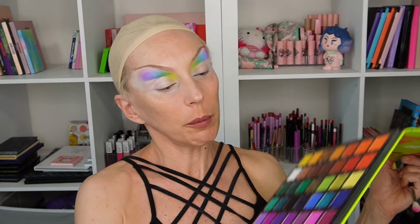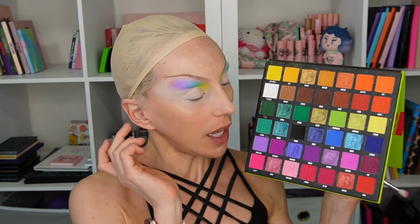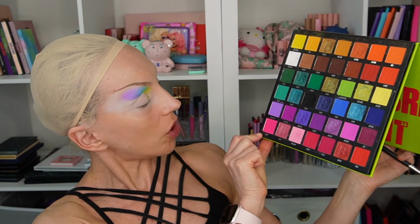So for the pink, I'm using two as usual. The first one is going to be closer in tonality to purple, cooler toned, and the second one is brighter. And I kind of mix them a little bit. So the rom-com, this one, and the bright pink, shock.